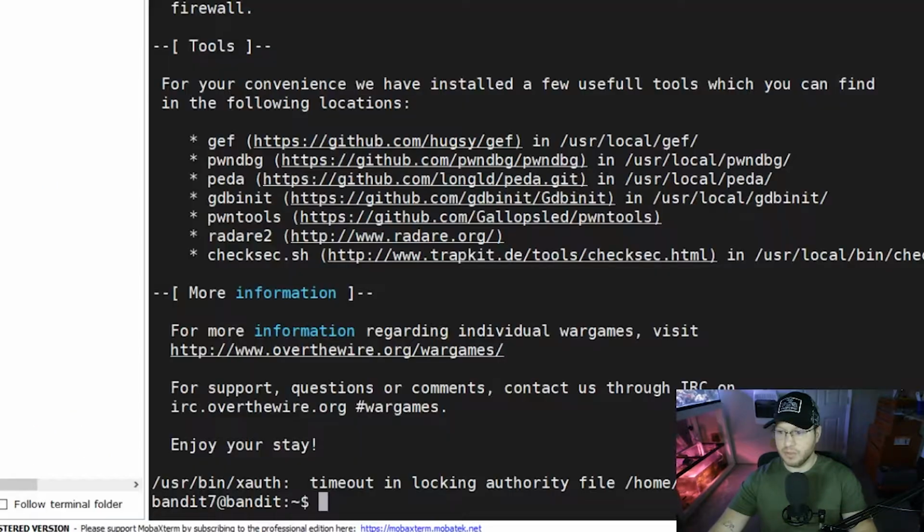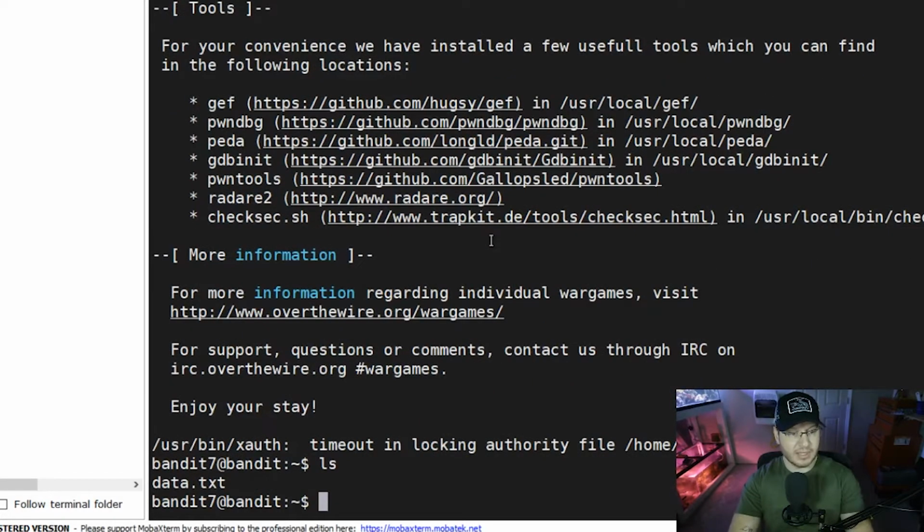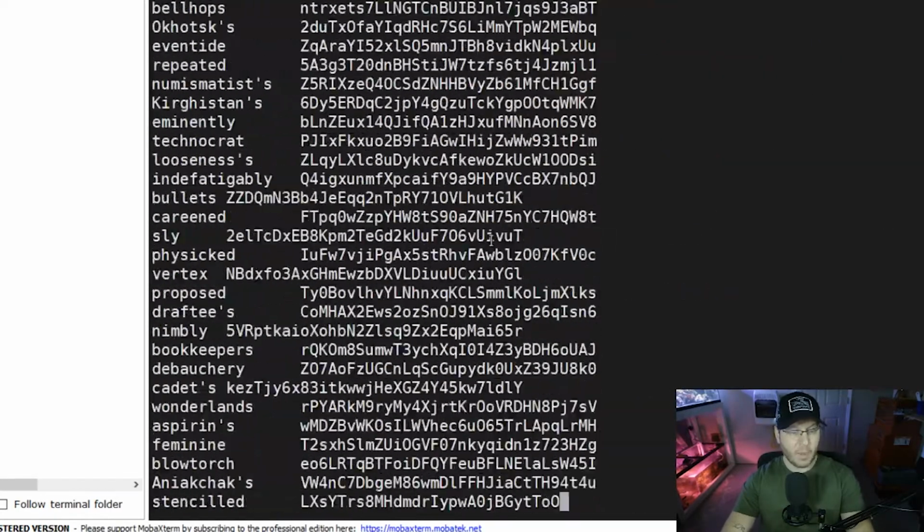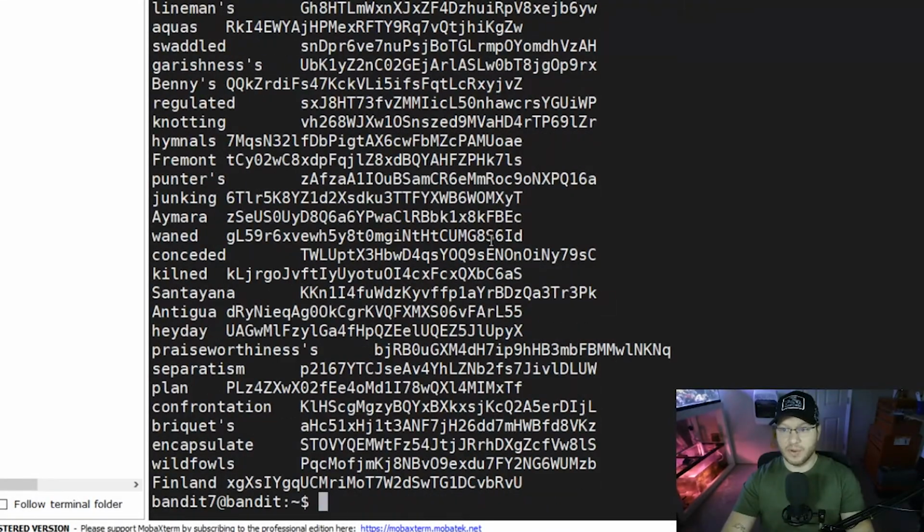So I'm going to go ahead and jump over there to my MobaXterm console. Give me a moment. Here we go. So I've already logged in at this point because for whatever reason it's running really slow today. It takes about a minute to get in there. So we know from the other videos that ls is for listing out your current directory if you don't specify anything. And in here we can see we have a file that's called data.txt. Now if we cat, or just dump the contents of that file out to the command line, we have a lot in there. There's a lot of stuff going on here.